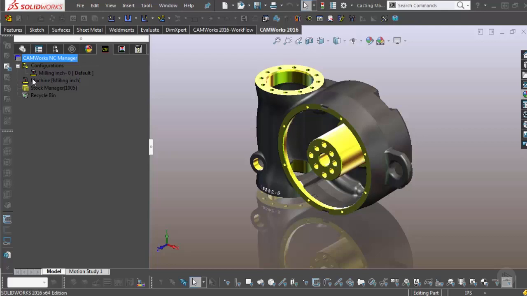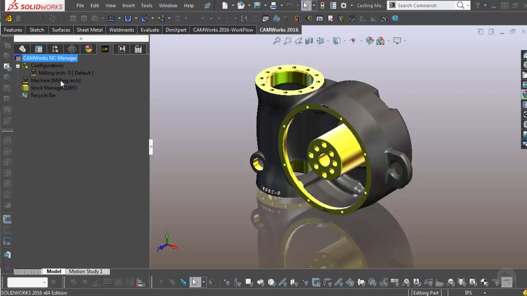The next area we have is actually where we define what the machine is. And you'll see that mine's called machine, and right now it has one called milling inch. If you had 10 different machines in your shop, like an Akuma or a Mazak or a Haas or a Fadal, you could have different machines spelled out to do different things. And what we're going to do is dive into this a little bit here.